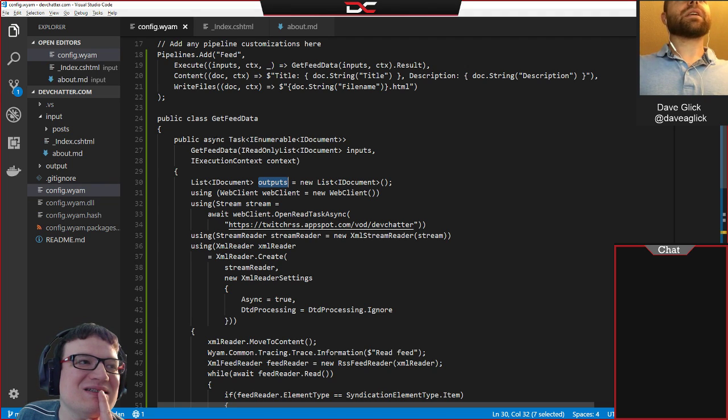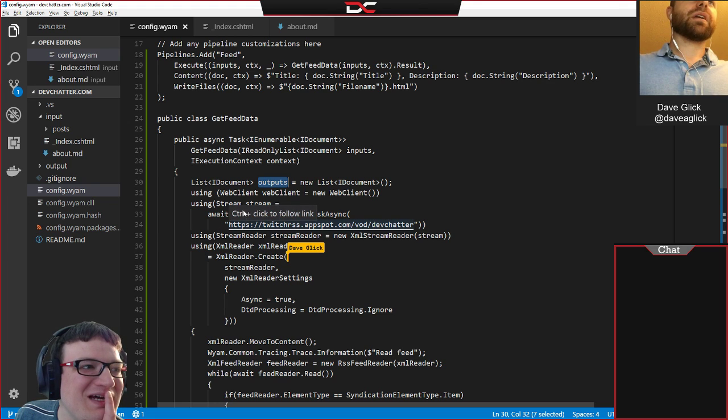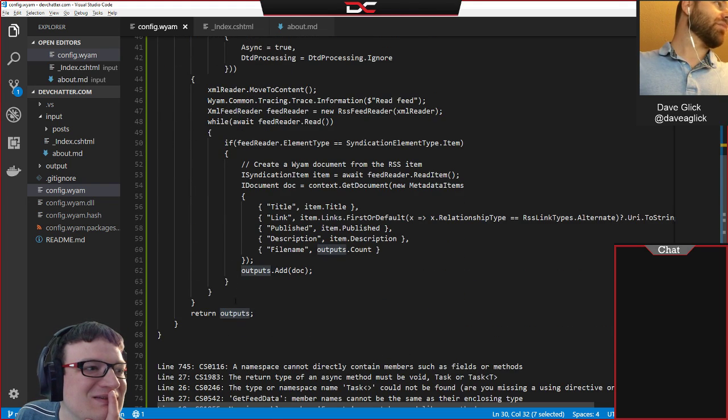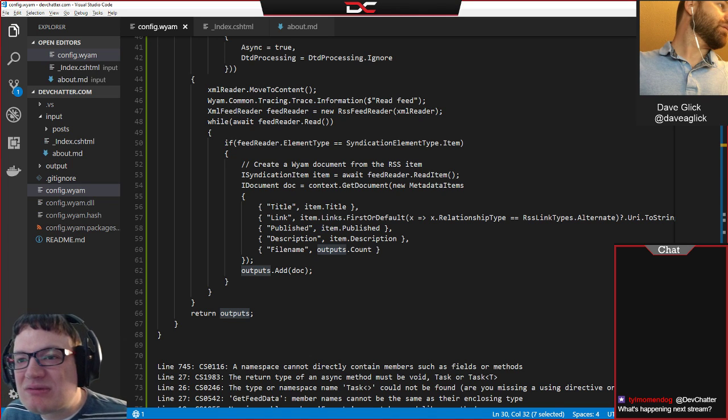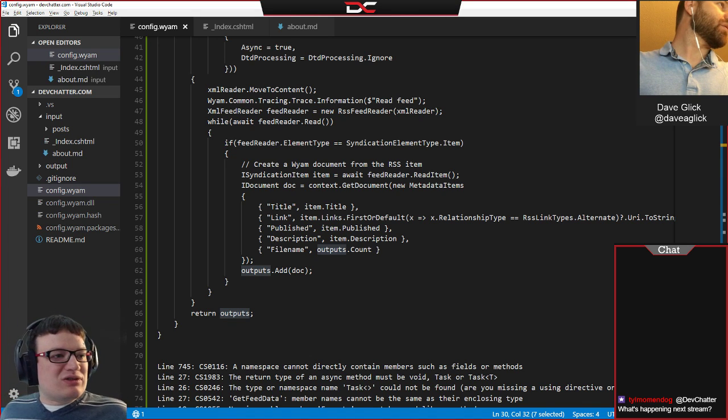It doesn't necessarily need to be. All of these various usings here. Oh, it's because you awaited some stuff. Yeah, okay. So the method's got to be async to bring that in as async. So this should be returning. Well, why can't I return outputs?